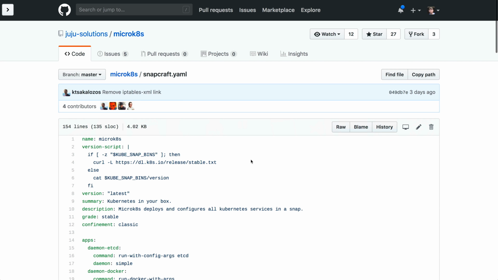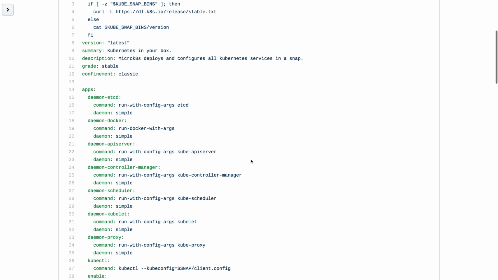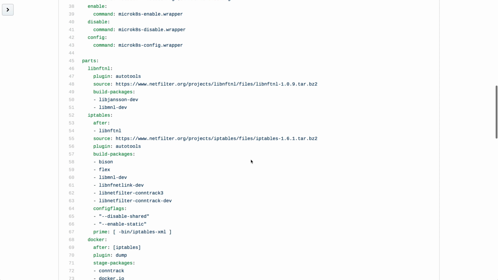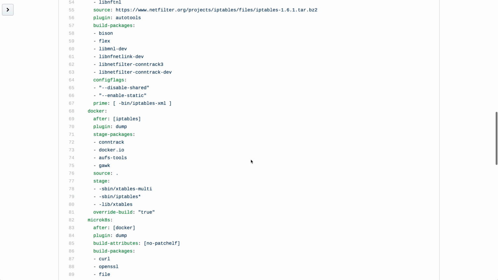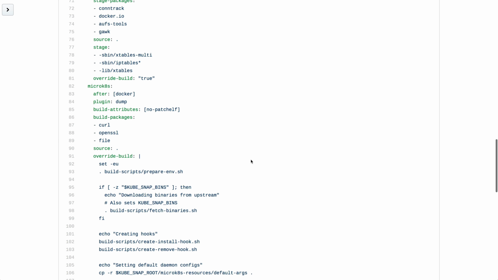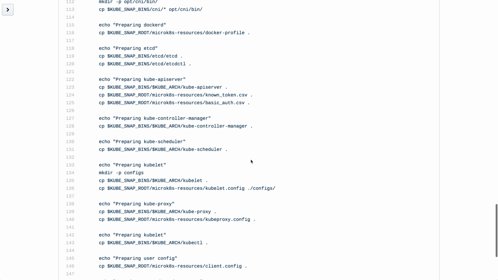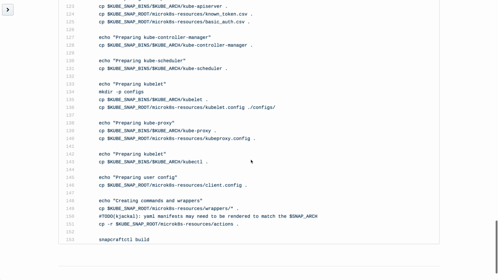And the configuration of a Snap is easy to read and easy to understand, while all the package managers are really, really complex. So here's the configuration for MicroK8s. Kubernetes is generally hard, but this is readable. I can see what's going on. It makes sense, even though I've never seen the format before. So is it perfect? I don't know.